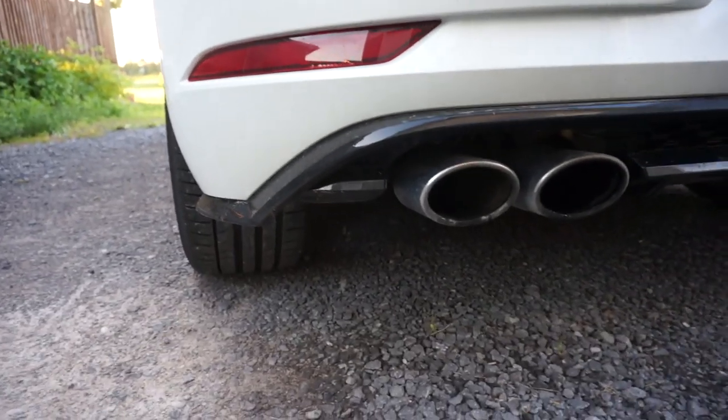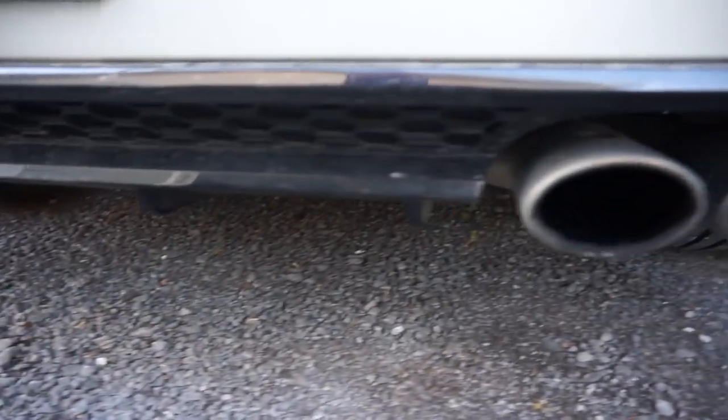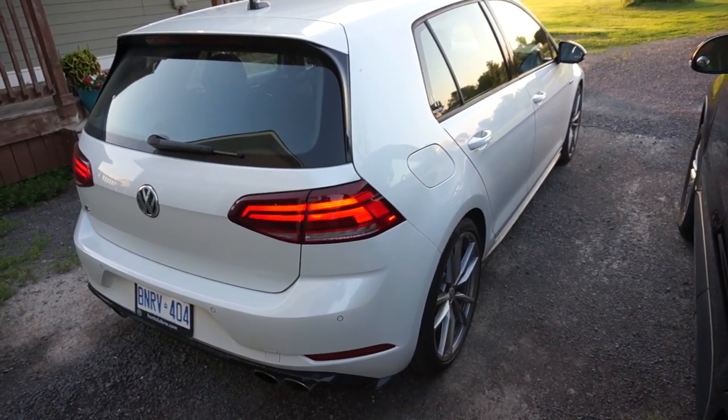This is in sport mode race exhaust, just at idle. So pretty much sounds the same. It has slightly more of a burble, but I'm going to go take it for a drive right now and we'll try and get some exhaust clips.